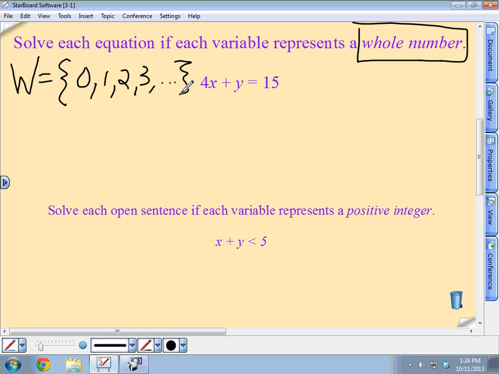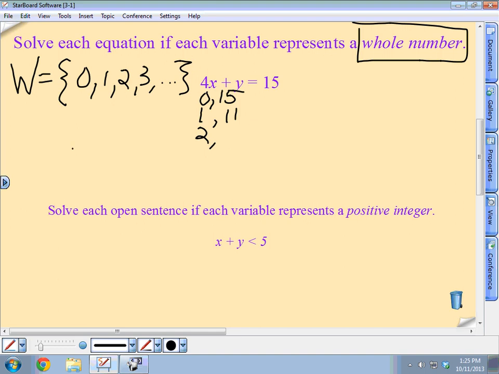So find what whole numbers make this true. Well, if you plug in 0, you know that 0 times 4 is 0. So 0 plus what is 15? Well, it would be 15. And so that's all they want. Find all the whole numbers which make this true. So then you would go to the next one. 1 times 4 is 4. 4 plus what is 15? You can yell it out if you have it. 11. Does everyone see that? 4 times 1 is 4. 4 plus 11 is 15. And so forth.